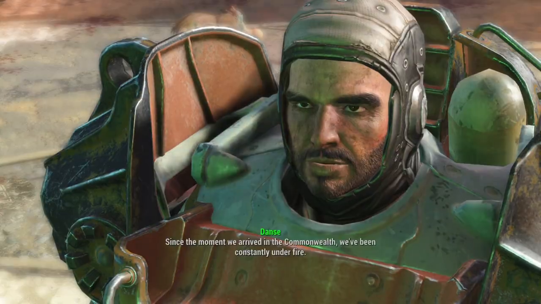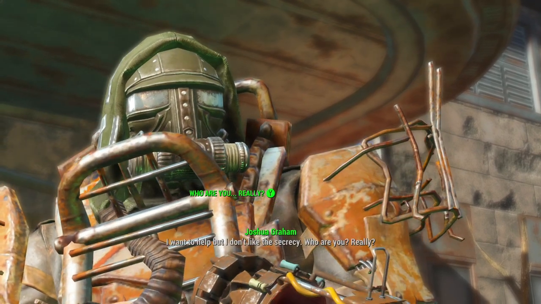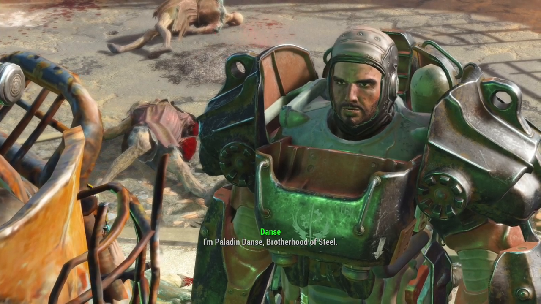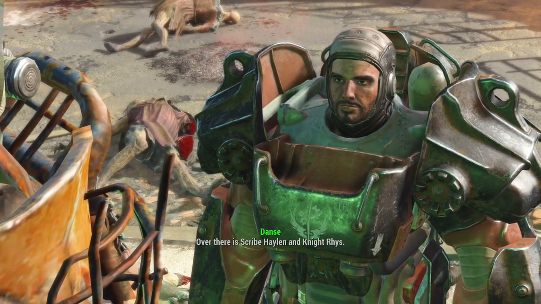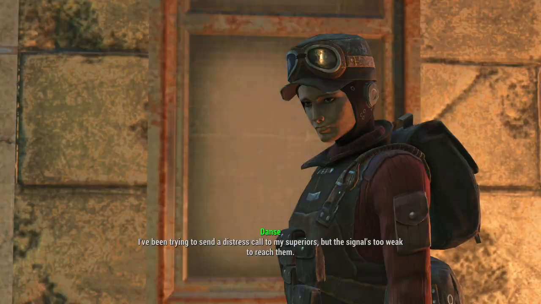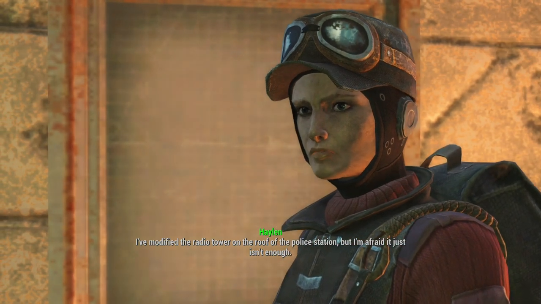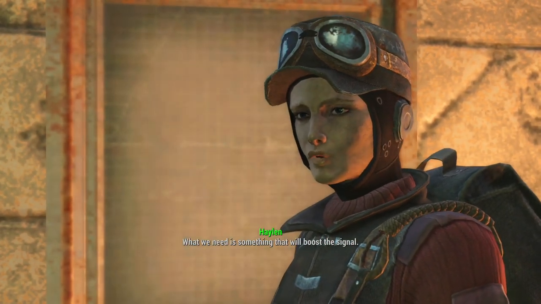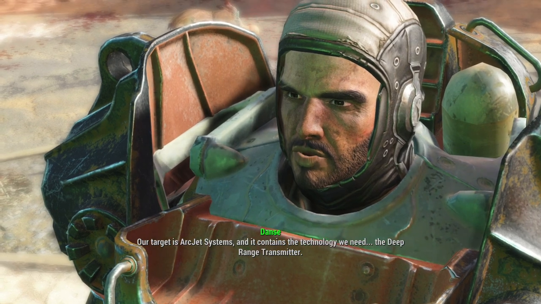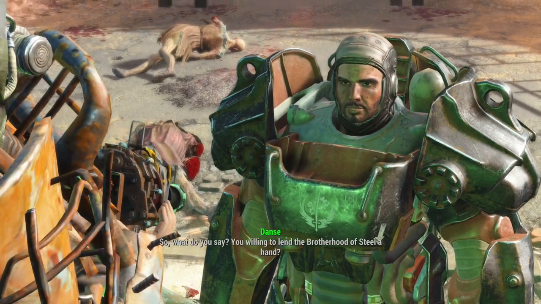Our mission here has been difficult since the moment we arrived. Who are you, really? I want to help, but I don't like the secrecy. Very well. I'm Paladin Danse, Brotherhood of Steel. Over there is Scribe Halen and Knight Reese. We're on recon duty, but I'm down a man. I've been trying to send a distress call to my superiors, but the signal's too... Sir, if I may... Proceed, Halen. I've modified the radio tower on the roof of the police station, but I'm afraid it just isn't enough. What we need is something that will boost the signal. Our target is ArcJet Systems, and it contains the technology we need, the deep-range transmitter. We infiltrate the facility, secure the transmitter, and bring it back here. So what do you say? You willing to lend the Brotherhood of Steel a hand?